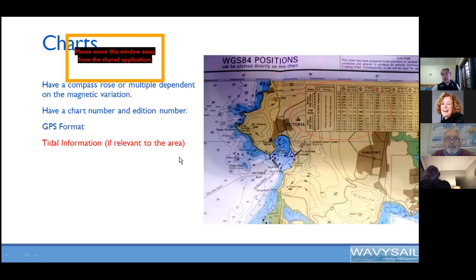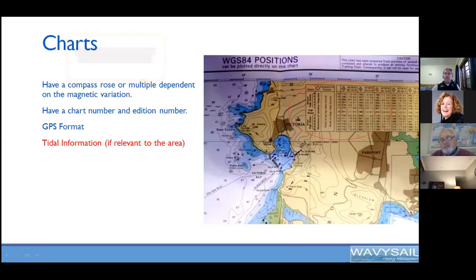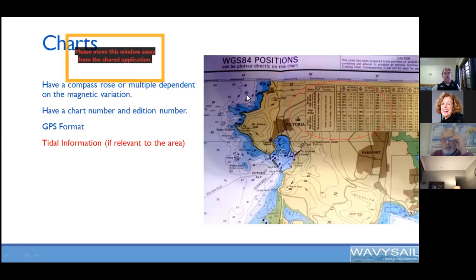Where it's relevant in tidal areas, the chart could well have tidal diamonds and a tidal diamond table. That's this block at the top right here. And you can see there's a diamond and then lots of numbers below it. In one of the later episodes that we're going to go through, one of the later presentations, we'll actually do some tidal diamond work. So you get a little bit of practice at it. Okay. In non-tidal areas, you won't see that on a chart. There's obviously no tide that's relevant enough. So for instance, in the Baltic Sea where there's zero tidal, you won't see it at all.